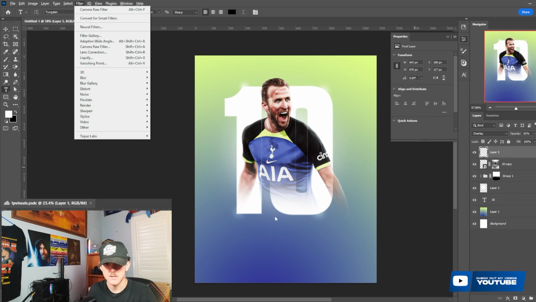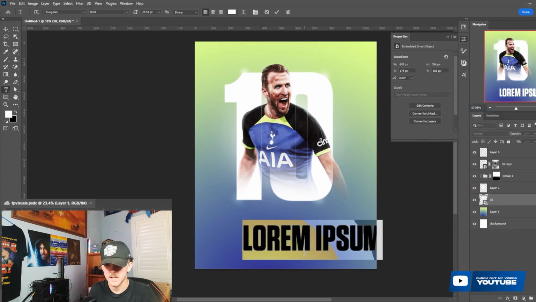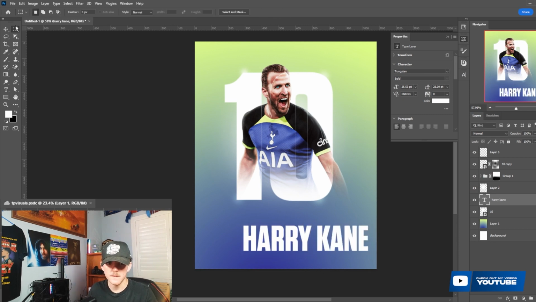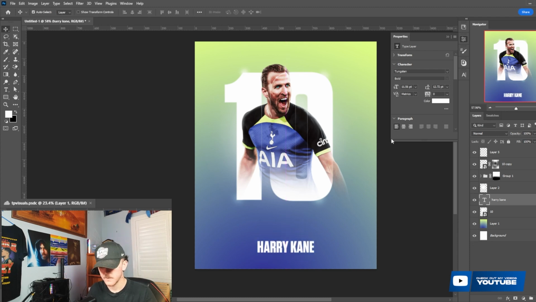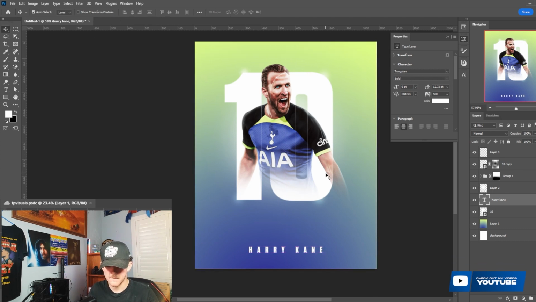Now what we're going to do, still with our Tungsten font, is convert this one at the back to a smart object again. Type in Harry Kane. With our marquee tool, we're going to select the whole frame. Press V and middle it. Come to the bottom. Middle this again. Make sure it's middled, and increase our VA, while also turning down the text size. And we'll middle this again, just to make sure it's middled.